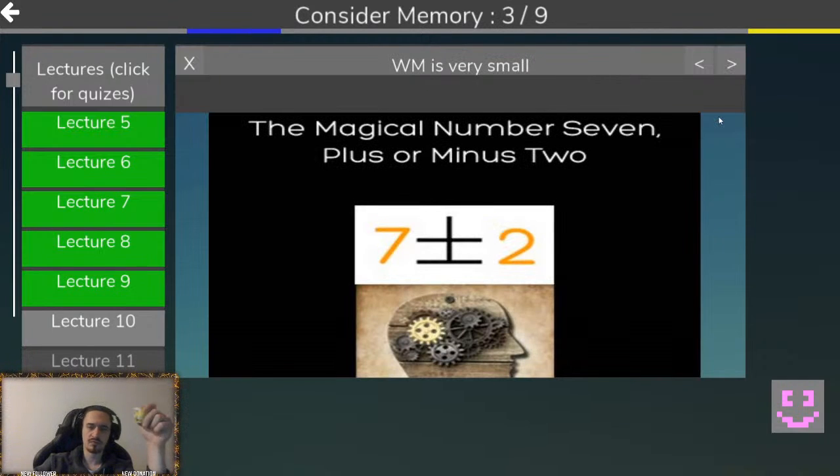Now, the working memory is very small. They say that the magic number for the amount of individual pieces of information that your working memory can hold is 7, give or take 2, plus or minus 2. But now with functional MRI scanning, this number seems to be hovering around 4 instead of 7. But regardless, if it's anywhere from 4 to 9, that is not a lot of things that you can hold in your head at once. That is not a lot of room, and understanding that your working memory is very limited is very key to understanding how learning works and what we can do to get around this limitation.